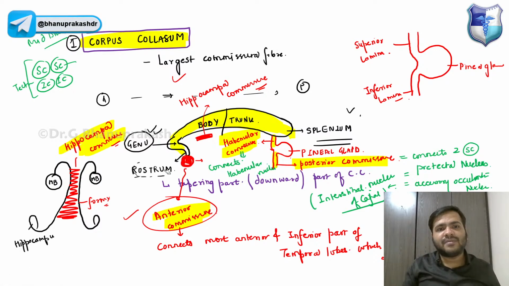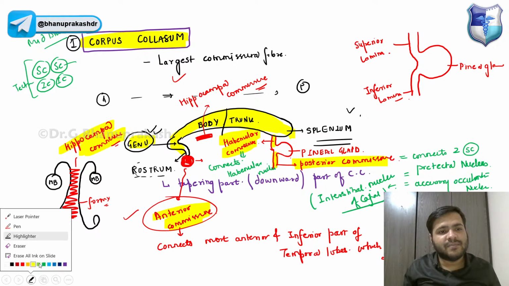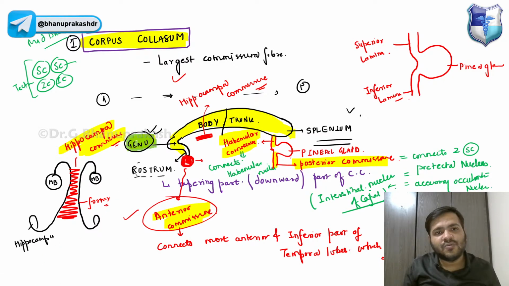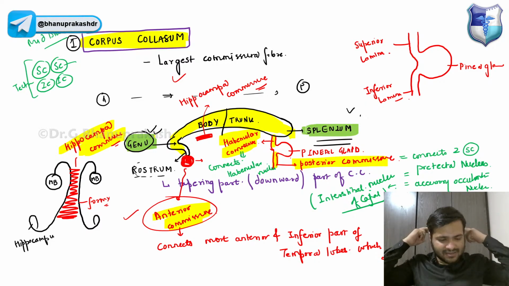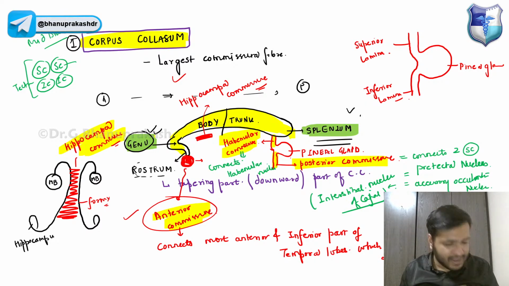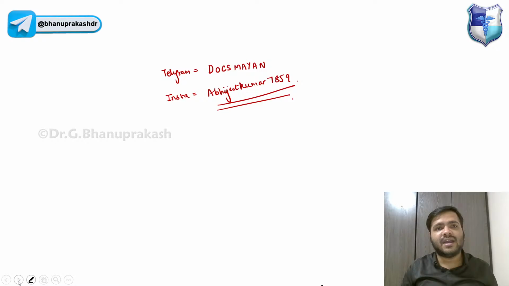Now, if you see the corpus callosum, the most anterior part, guys, I have told you it is genu. It is genu. Let me take this green color. It is the genu, the most anterior part, and the most posterior part, what is that? Splenium, which is at the back. Shakeel, very good. What comes at the front? Genu. And what is at the back? Splenium.